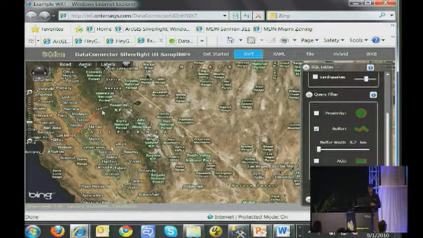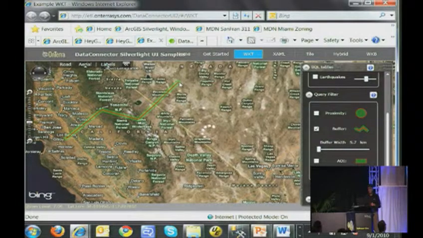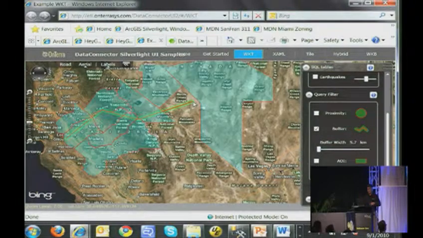So I'm going to draw a line, it buffers it, draw another line, buffers it, and now it's going to do an intersection against U.S. counties, and it's going to return a result from Chicago right now. So there you go.